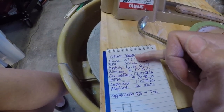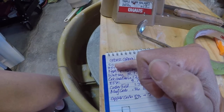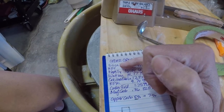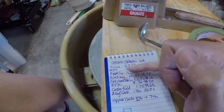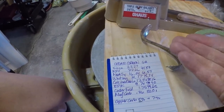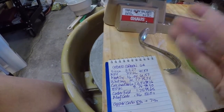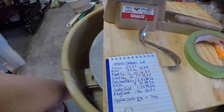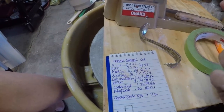And every glaze, as you can see, has silica. It has some sort of feldspar. These are formulated for individual melting temperatures and effects. Nepheline syenite, I can't remember what it is. I'll have to look these up again. But they each have a specific role in making a glaze, making it elastic enough for the clay. Because, as you know, in the kiln, the clay shrinks and it enlarges during the firing process. So however this is formulated is usually for that shrinkage process.